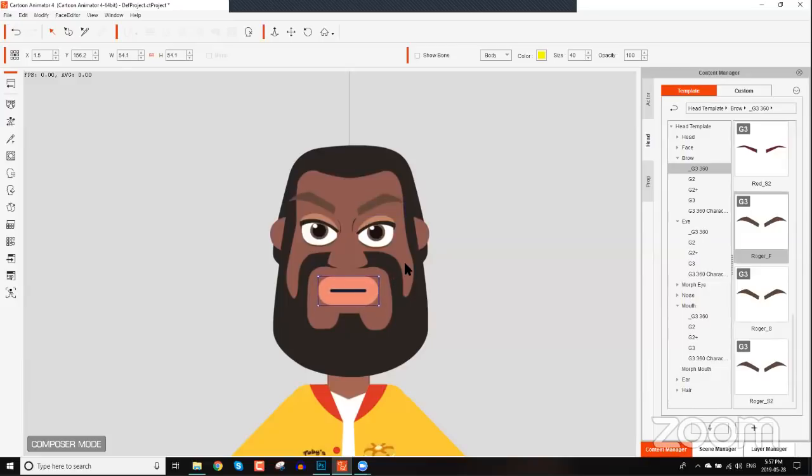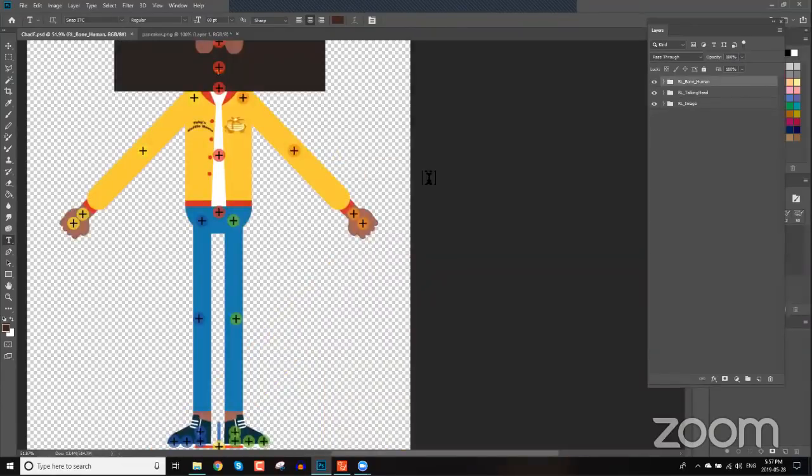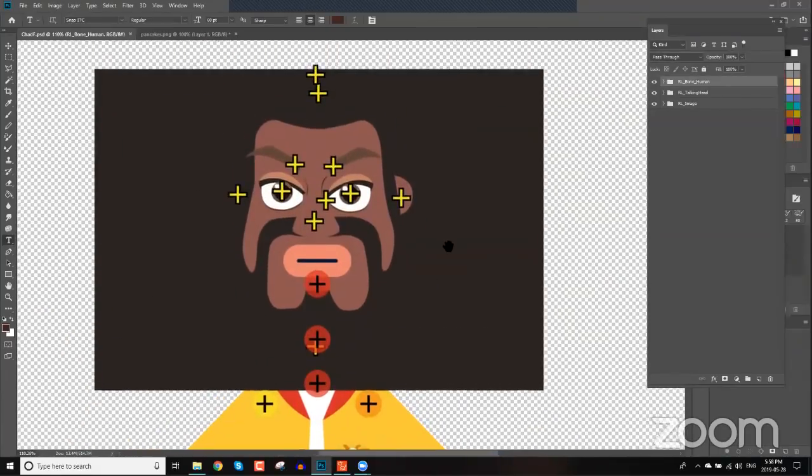So what I'm going to do here is, this looks a bit smaller as well. I'm going to launch my character into Photoshop one final time, and then we're going to do that facial animation, I promise. Okay, so let's launch this into Photoshop one more time. And let's make sure those eyebrows are the proper color. And it'll update, so we can just update the current version. It's already launched. You can see now it shows up with the new eyes.